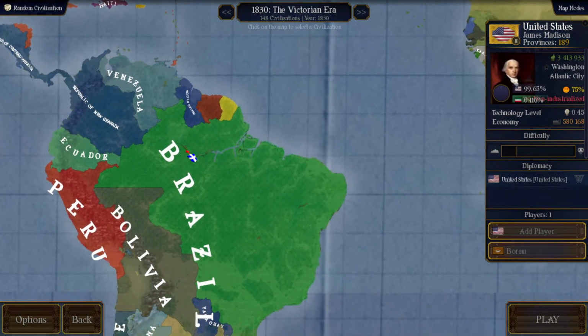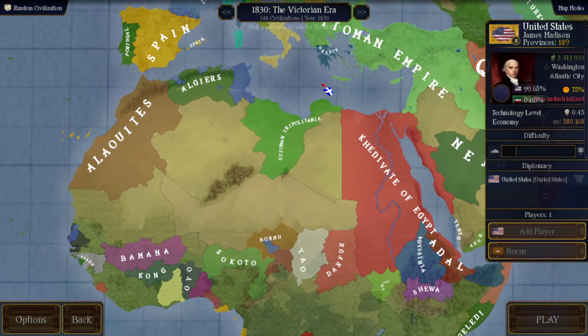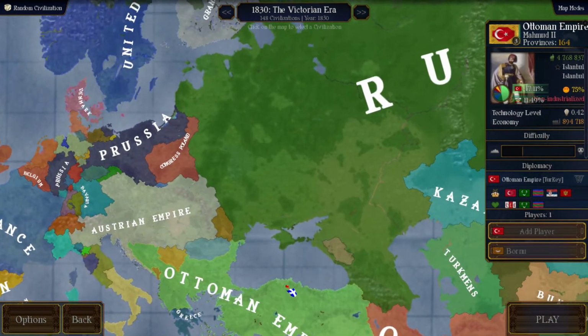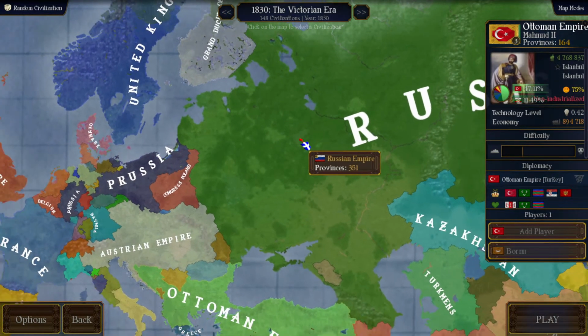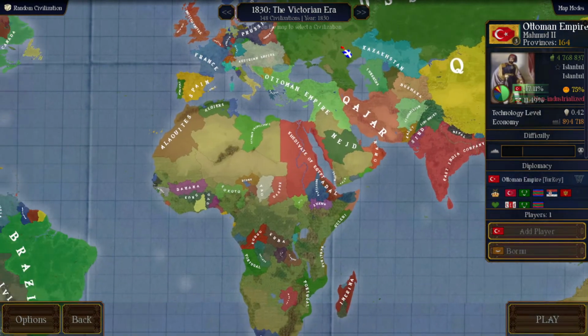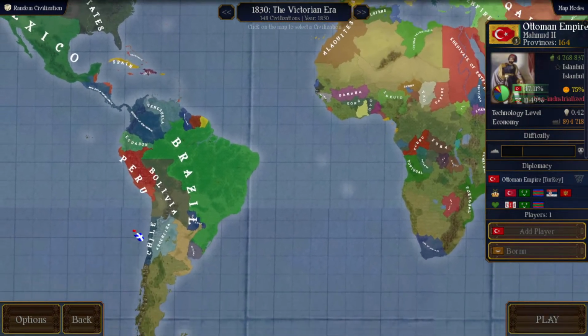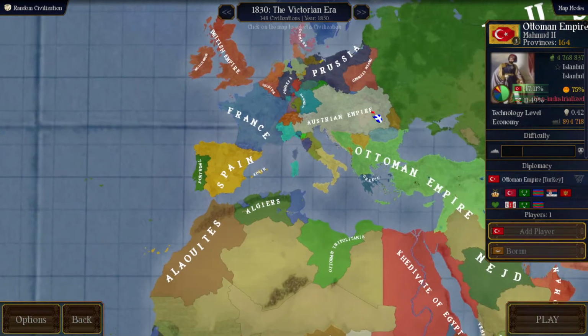Okay, so I'm gonna explain why I did this in a very simple way. A lot of people do not know how objectives work, and a lot of people do not want to learn how objectives work, and normally they just don't care. So I figured that a way to surpass that problem is to create a new scenario with the events that has a starting point where the objectives are obsolete. In this case, we have 1830, which is exactly where the objectives end and where the events start.